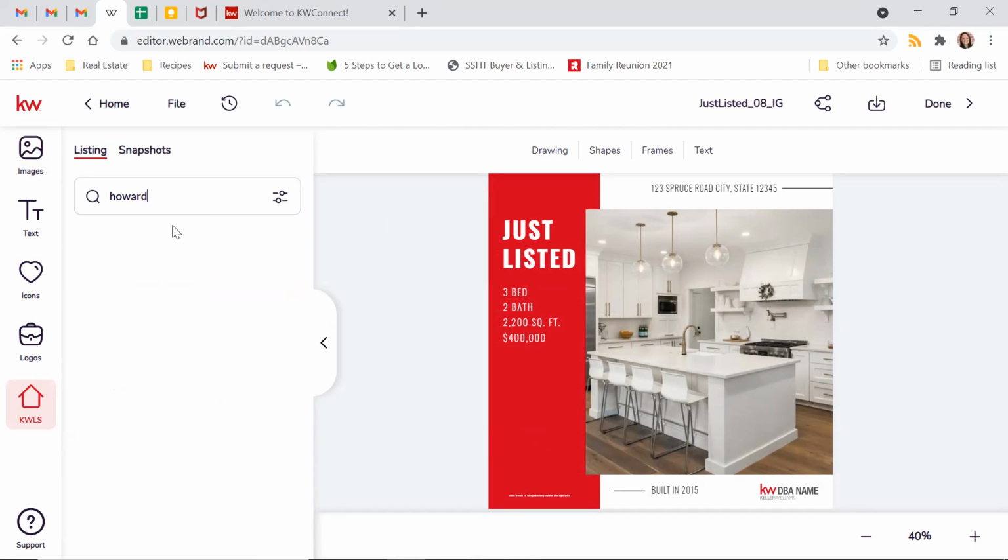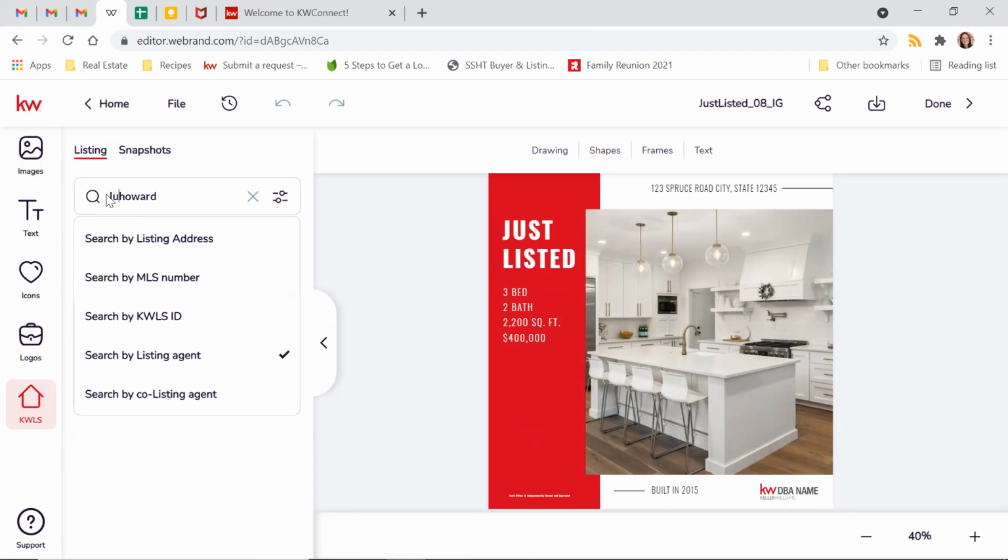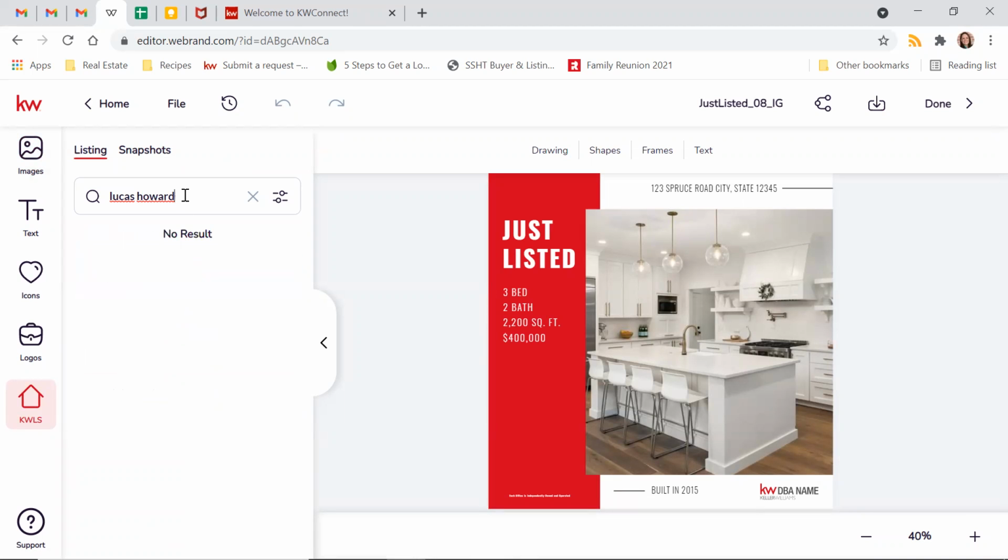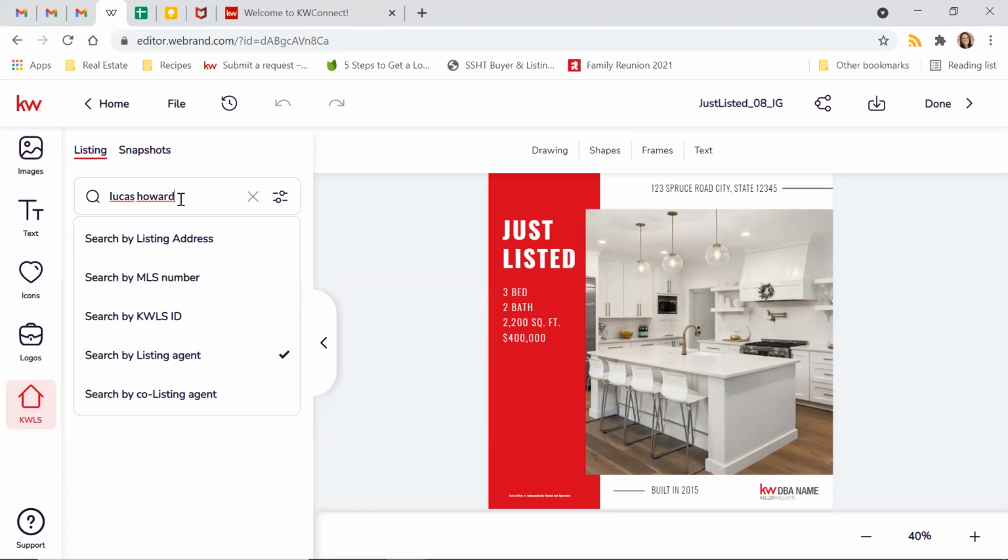He has probably a billion. So you can see there, I can search by listing address, MLS number, KWLS ID, so it's the Keller Williams, listing agent or co-listing agent. And I've actually never searched by a listing agent, so maybe I need to put it in specifically.